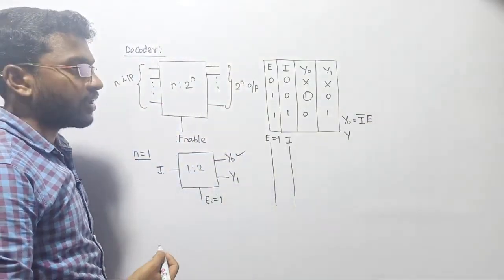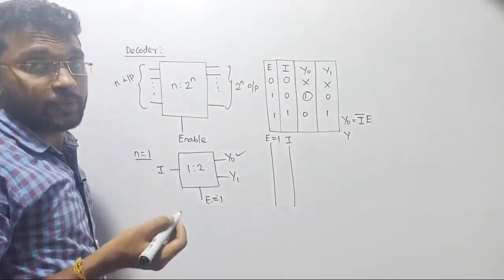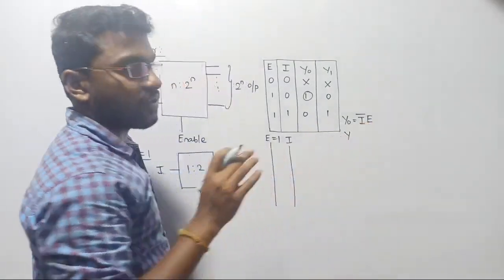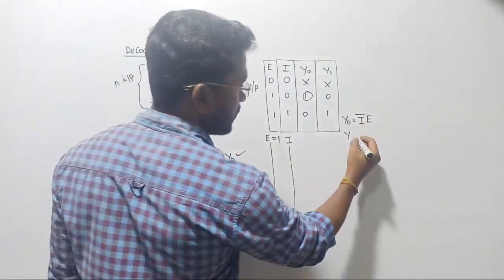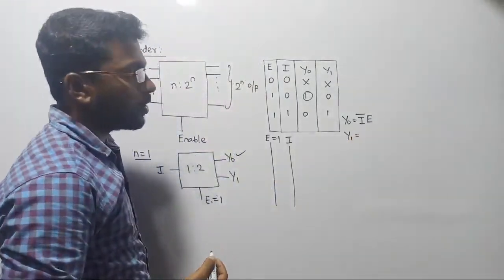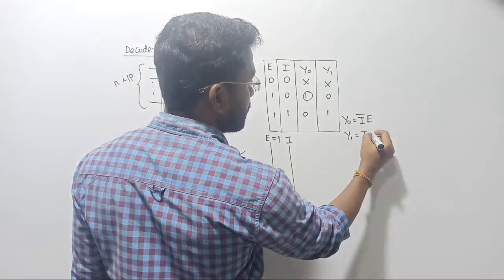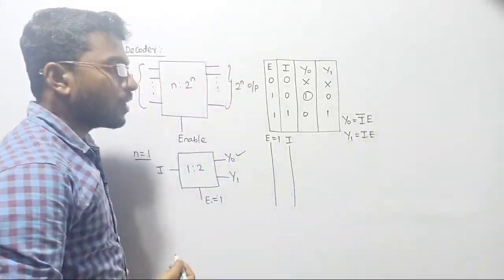If you want to consider the enable pin with this, you can consider it. I'm just multiplying it by enable, because since we are writing the expression in min terms, we first have to perform the AND operation, and the zeros are not acceptable. That's all, there are no more things to discuss. Similarly, y1 is going to be, we are receiving 1 here, its corresponding input is I only, with this we are considering the enable pin.